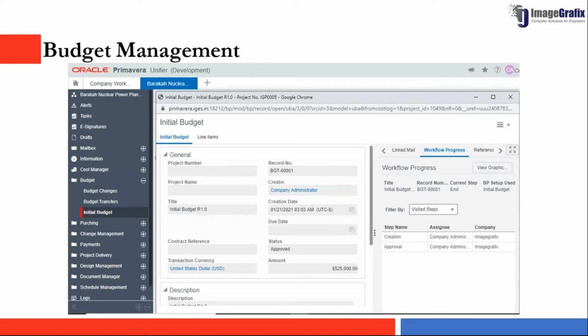Let's say you have identified risks. Based on the risk analysis, you have estimated some contingency budget. When these risks occur, you want to utilize that contingency budget. Instead of simply issuing purchase orders, you can transfer this contingency budget to the appropriate cost code where it is required, and then use that budget for the risk. When you track all these budget changes and transfers, you can see complete visibility into your project.